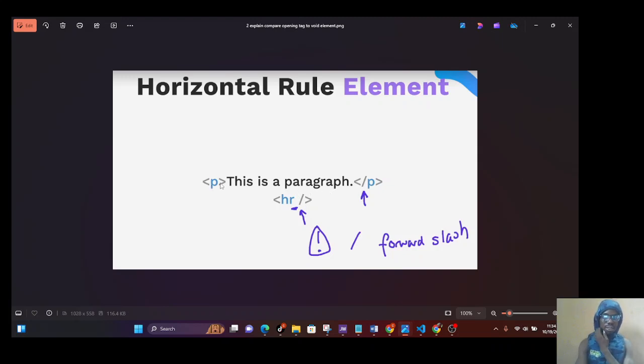You see your opening tag, you see your closing tag, and you see this arrow, which always comes immediately after the less than. But for the void element, what do you see? You see your HR, then you see the slash, and you see the greater than, not less than. Immediately after the forward slash, the next thing you see is the greater than.